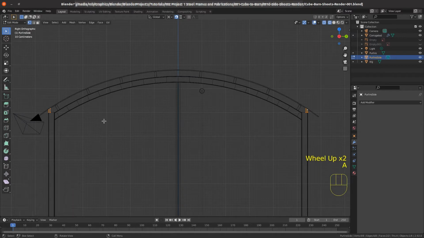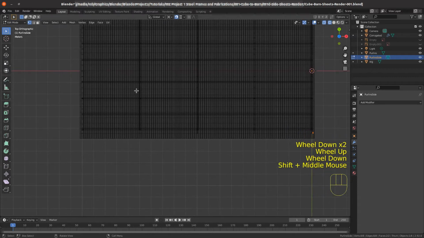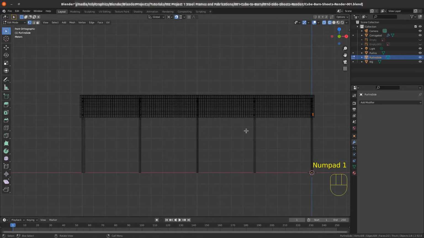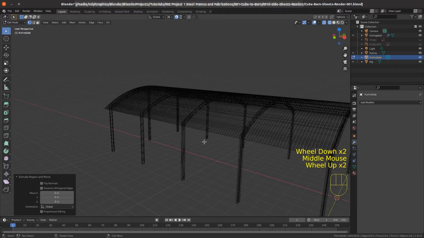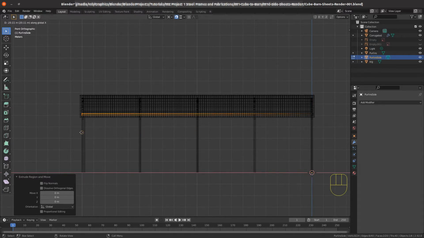So if we select all now and go into top view, numpad 7, or even front view numpad 1, we can drag this across or extrude it across. So we use the extrude command E, and let's just do that again. Enter that. So it seemed to be stuck on there, but go to view pad 1, extrude on the x-axis to the end of the barn, or the end of the RSJs.